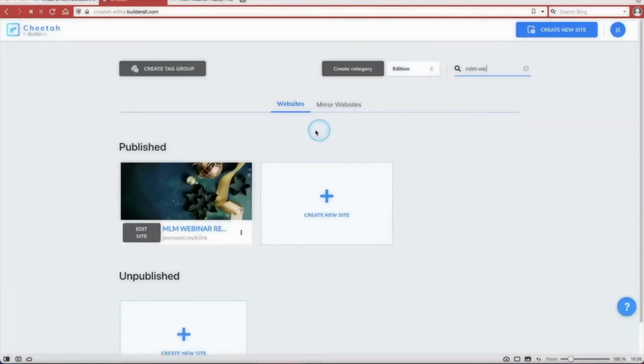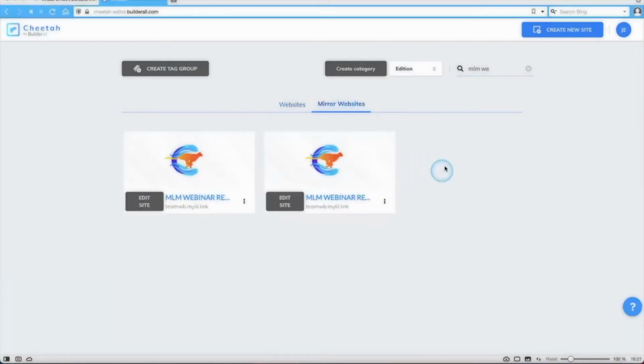Okay, after it's connected, it'll bring you back to this website. You want to click on mirror websites. If you clicked on connect website twice, like I did, because you maybe thought it didn't go through, it just takes a few minutes, like I said. But after it's connected, all you have to do is delete which one you don't want. They're both the same thing, so it goes to the same website.